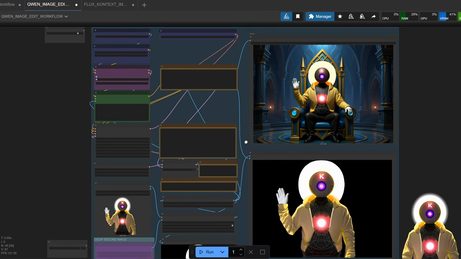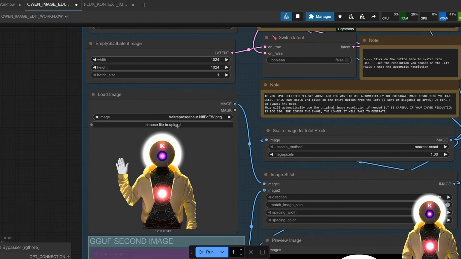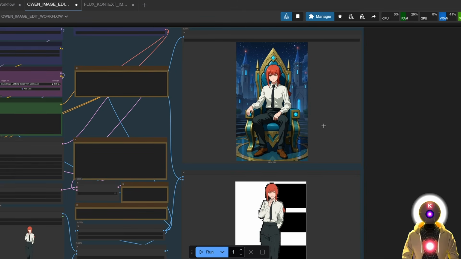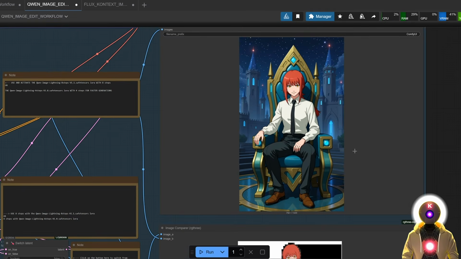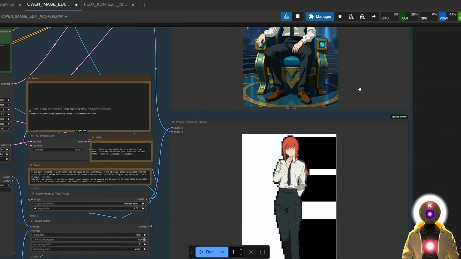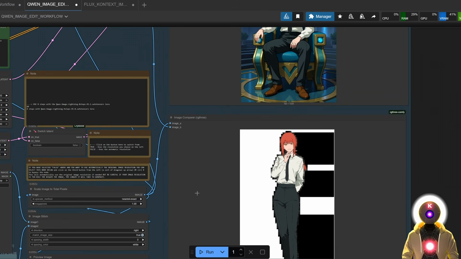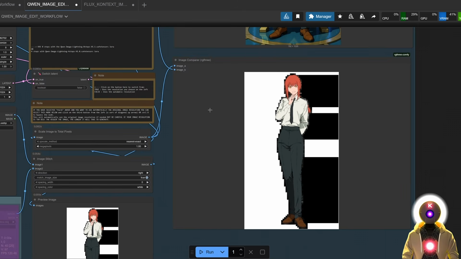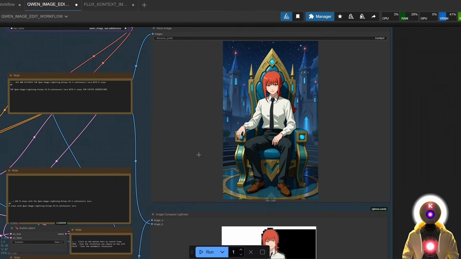So maybe if I use another image, maybe a character with a full body, it's going to work better. If I click run, it gives us something like this, and as you can see it actually works much better. The proportions are definitely correct. So maybe it was a base image issue, because the proportions are pretty good. The image is really decent, and it did respect the original image and the design of the character. So this actually looks pretty good.